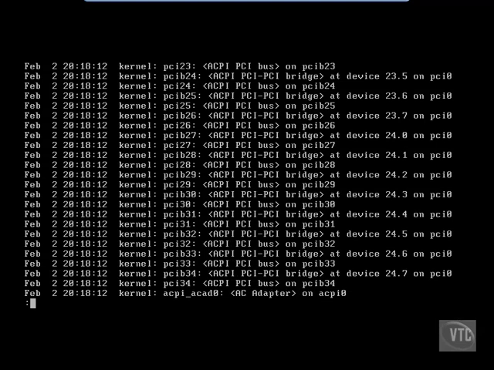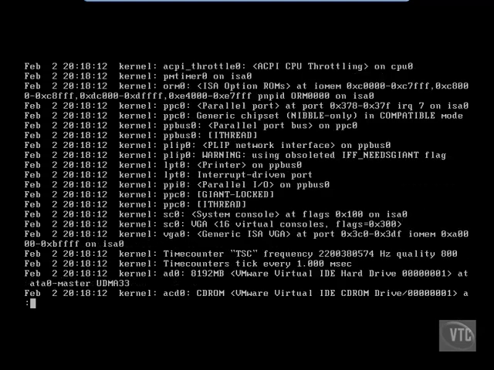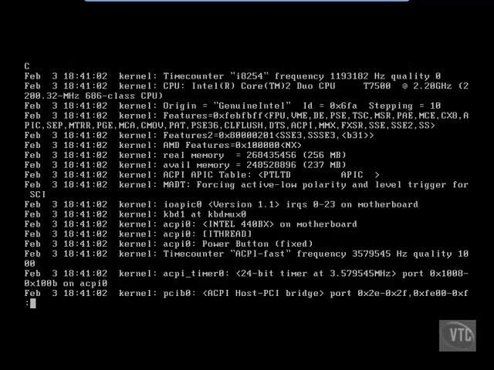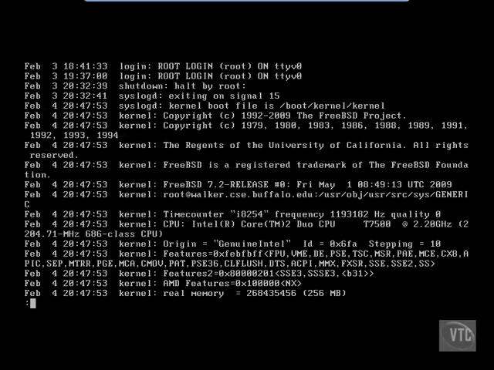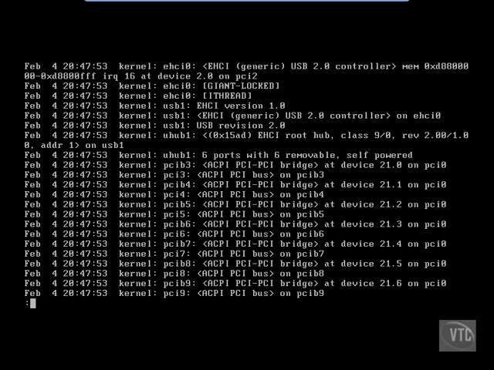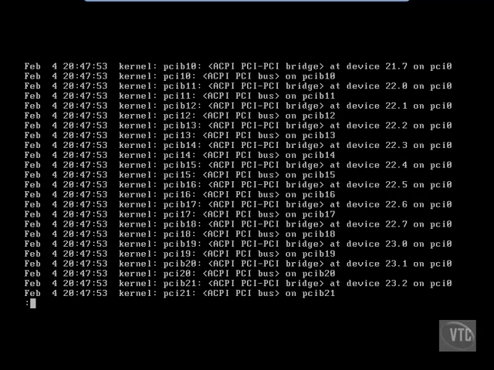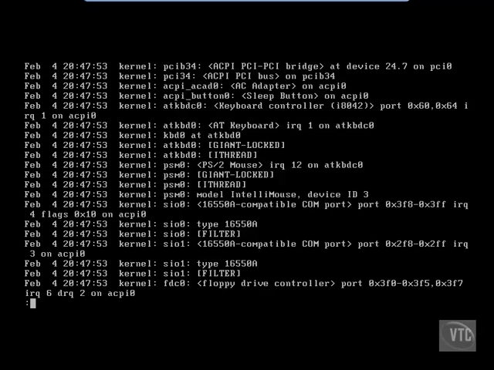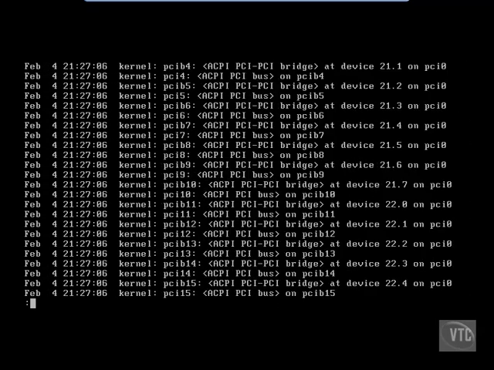If you just kind of page through here at the various things, you can get an idea of what resources such as IRQs and so forth hardware is using, what it should be using. There's just so much information in here, and again, it takes a little bit of experience with Unix to really get into this and figure out what a lot of these log entries mean. So you're probably going to have to spend some time with this.